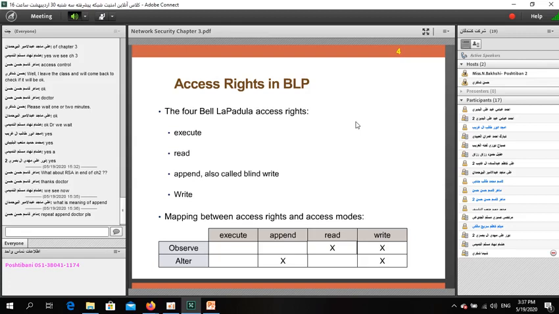Only he can add something to database. Yes, this is called append. This is called modifying and adding and inserting to a table without the permission to see the previous content.